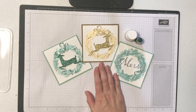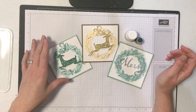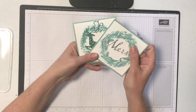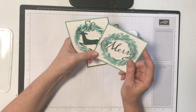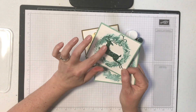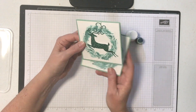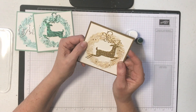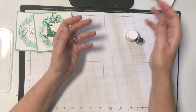Today I just wanted to show you a really quick and easy way to use your shimmer paint, something a little bit different that you might not have tried yet. I used it on these two cards - I've colored my shimmer paint to get this lovely green shimmery wreath behind the word 'Mary', and on another I've used a reindeer from the detailed reindeer thinlets, the leaping deer, which looks quite pretty. I also used the same one in gold - the Vegas gold - which is also very beautiful.